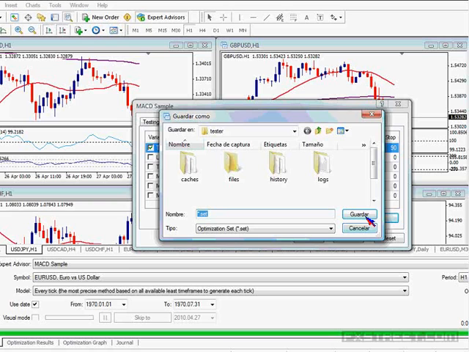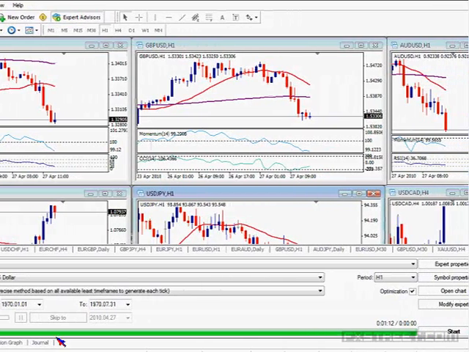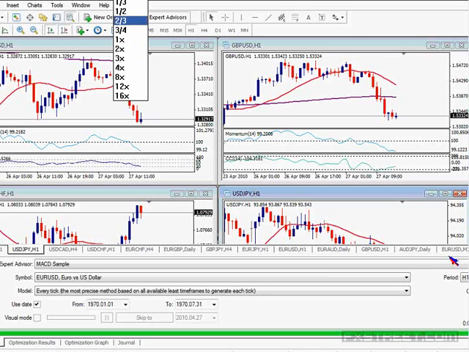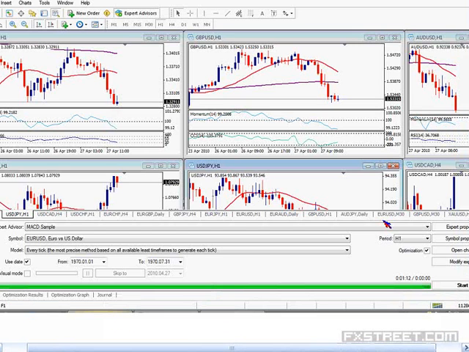I will save it. I will not, but you save it and you accept, and there you have your system almost ready to be tested. You can use the visual mode in here and the open chart on settings, or both of them, to see it visually as long as the test is performing. Really, I don't believe it's necessary. It will eat your computer resources and make the process even slower. So it's not really necessary to do.